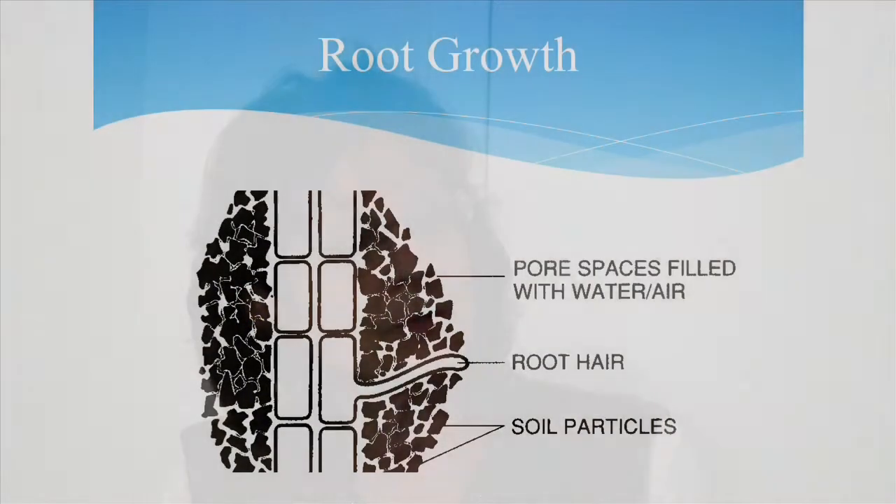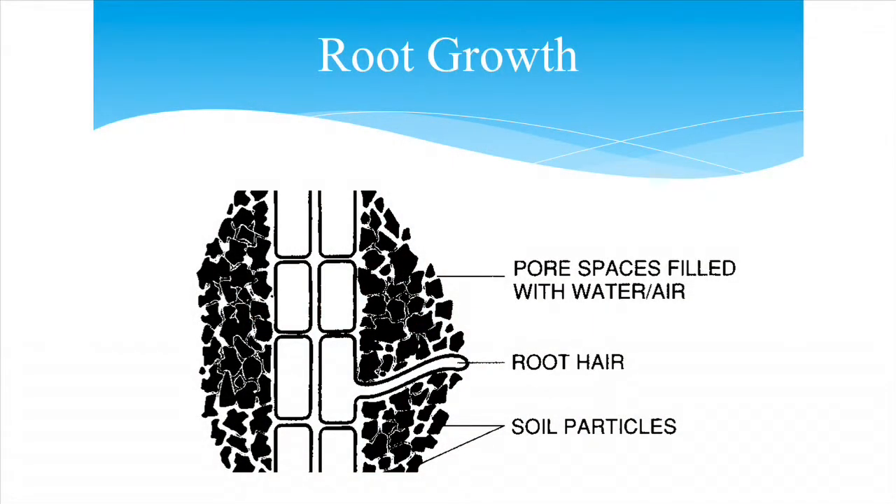If there's been flooding, those open spaces may be temporarily displaced by water, but when equilibrium is restored this picture holds. Organic matter varies depending on location — in the West maybe 2 to 3% naturally occurring, on the East Coast maybe up to 7%, averaging around 5%. Plant roots grow mainly through the A horizon, and as root hairs extend through the soil they absorb oxygen and water through the pore spaces between individual soil particles.